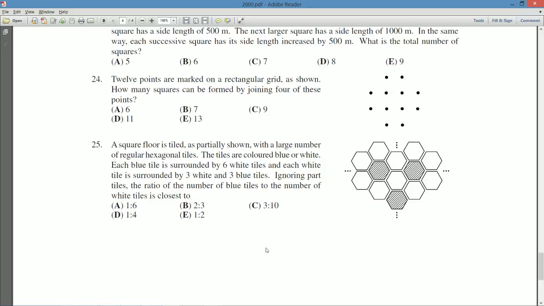Now, it's certainly a way to do it, but if the ratio is 1 to 4, we might not realize that until we draw a very, very big picture, which will take up a lot of our time. And if it's 1 to 2, it might not show itself for really, really late. We might need to have 100 or 1,000 tiles to rule out the other more difficult ratios. But that's certainly a way you can do it, and if you draw a reasonably sized one, you could probably rule out 3 of these.